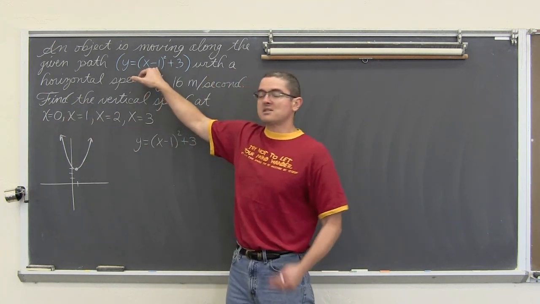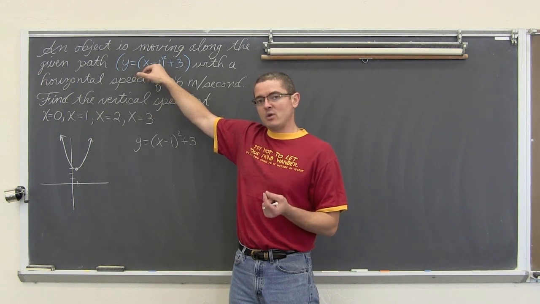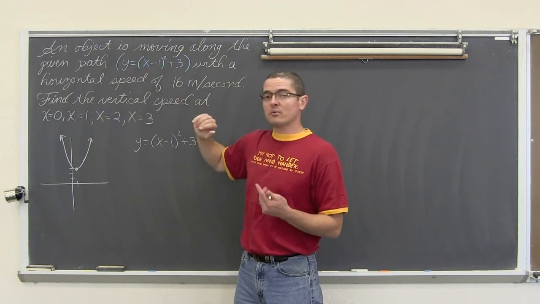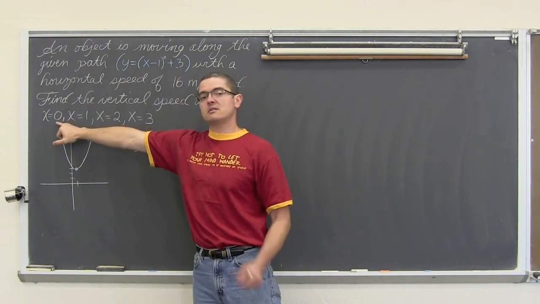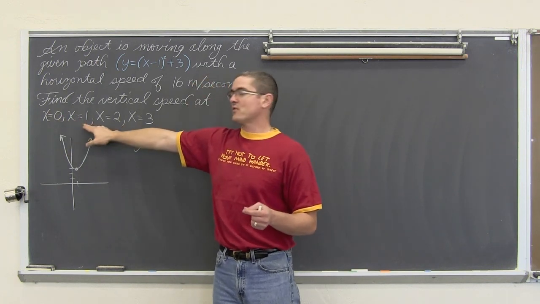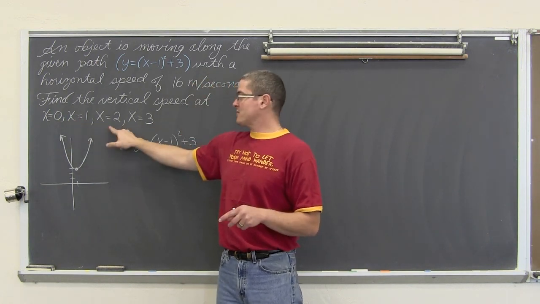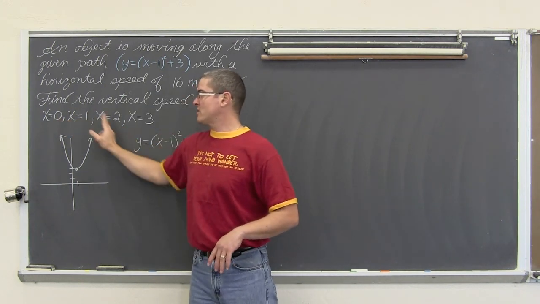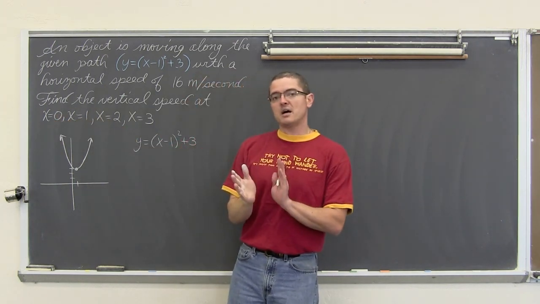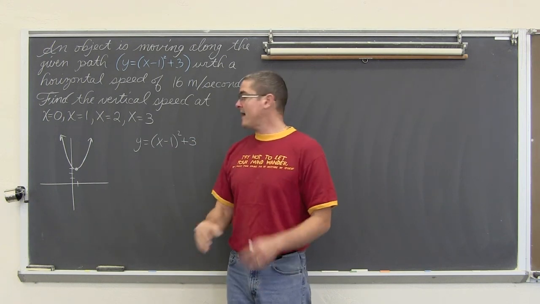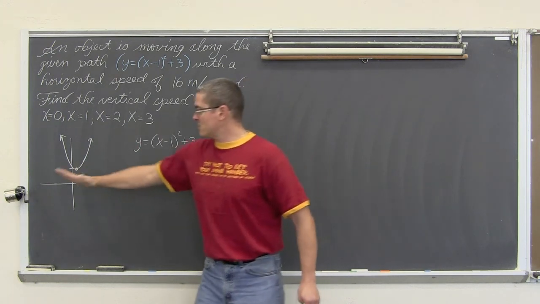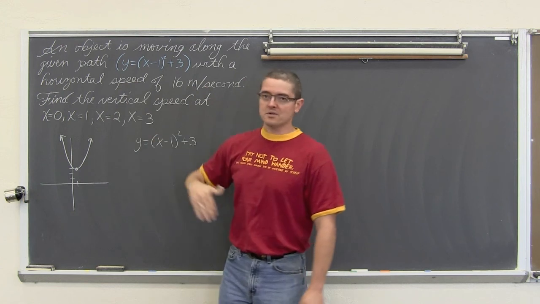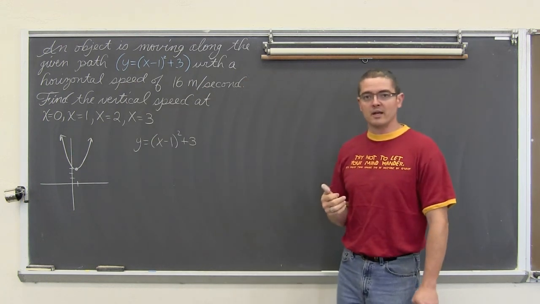We also have a vertex at the x value of 1. It's actually, again, like I said, (1, 3). So we should be expecting this vertical speed to be negative, this vertical speed to be 0, this vertical speed to be positive, and because of the symmetry of the parabola, they should be the same speed, only with different signs, just to kind of let you see that. And then at the x value of 3, as we start to curve upwards, the vertical speed should be accelerating.